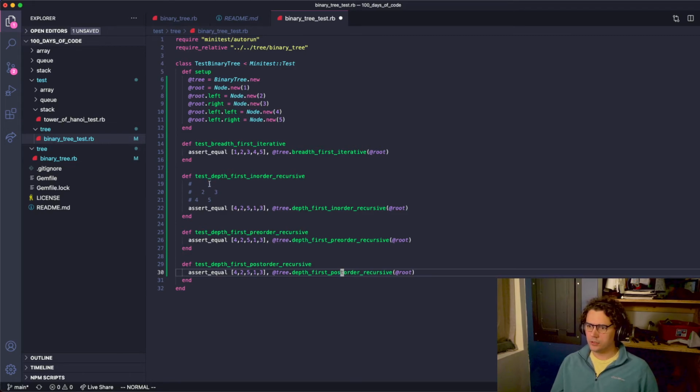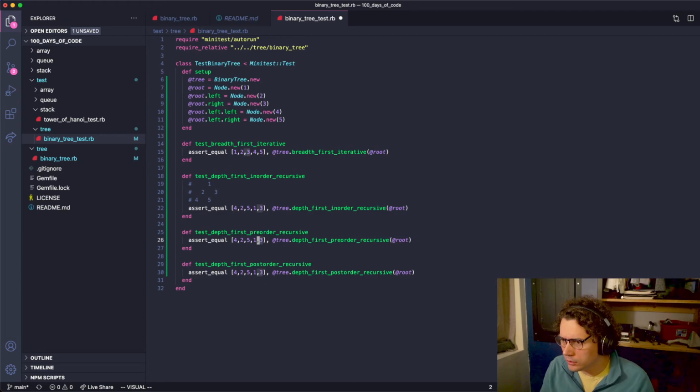It's supposed to be something like we hit 1 first, then 2, 4, 5, 3. This one will be 1, 2, 4, 5, 3.